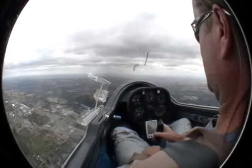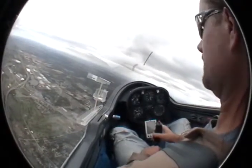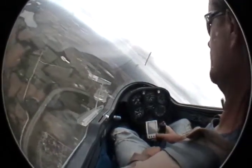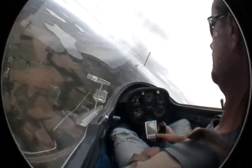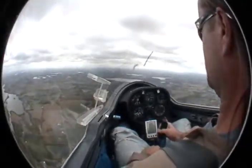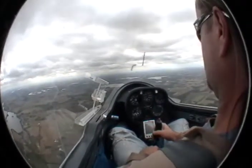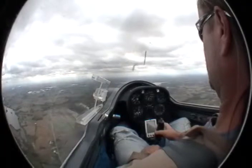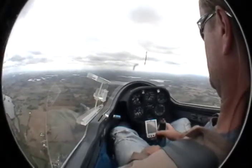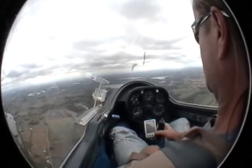Try a left turn again here. Let's go back into our left. I'm a little concerned if we get low and look for a thermal, it might be tricky to find one, but up high it's easy. And low, roll out right there. All right, nice turn. All right, headed in a good direction. I think our lift is right ahead of us too. Expected. There we go. There it is.